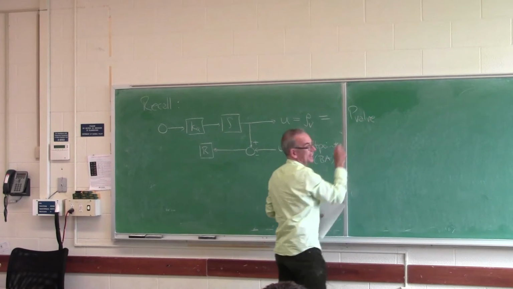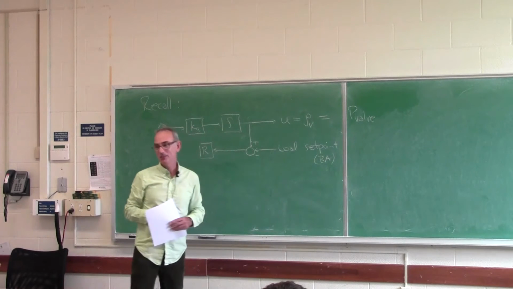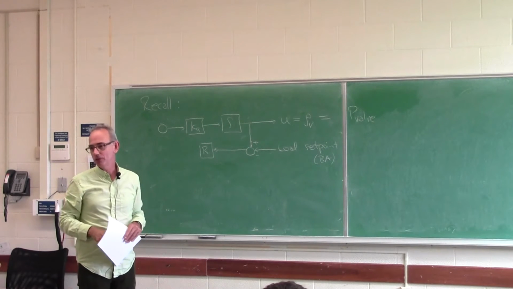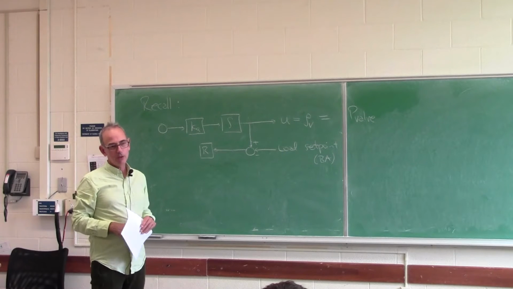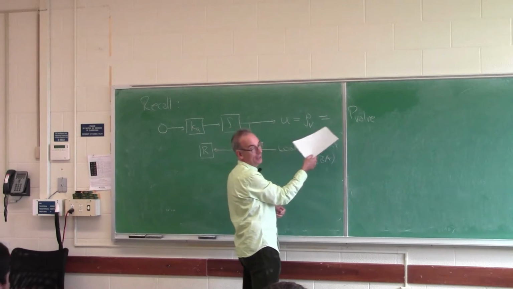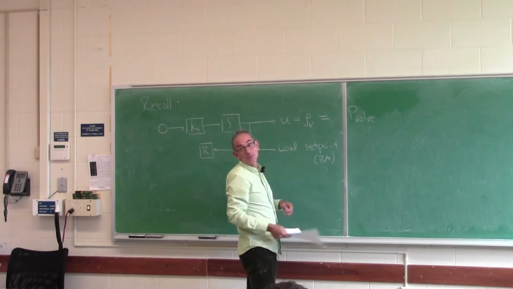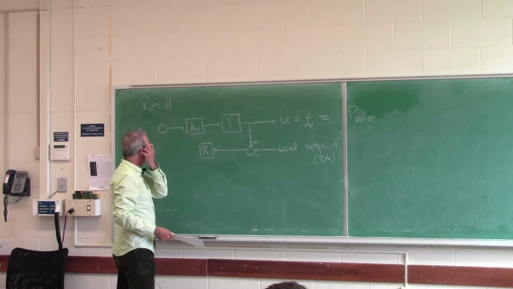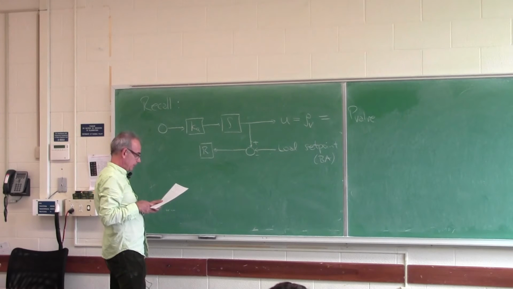And you can see why I didn't like that notation. I called it rho sub V. So I decided not to change my notation. If you look at the lecture notes from last lecture online, I'm still using rho sub V. But I do say it's the valve position, okay? So all we're doing is adjusting the valve position in all of this.